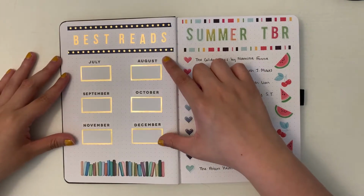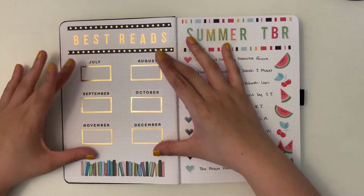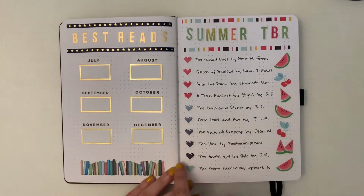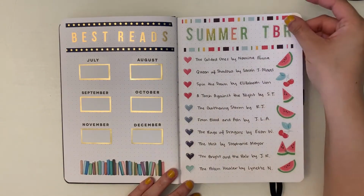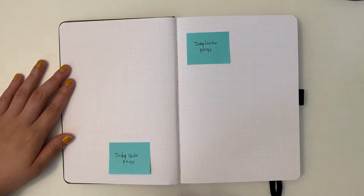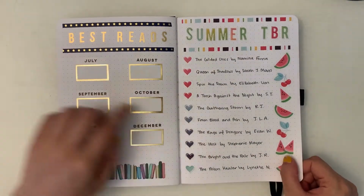So I have here a space to put my favorite books of the month all at a glance. I only put 6 months there because I anticipate only using this for the last 6 months of the year. And then here I've got my summer TBR list. I'll have a whole video about these books and why I picked them in a few weeks. Actually, by the time this video goes up, that one will be up already.